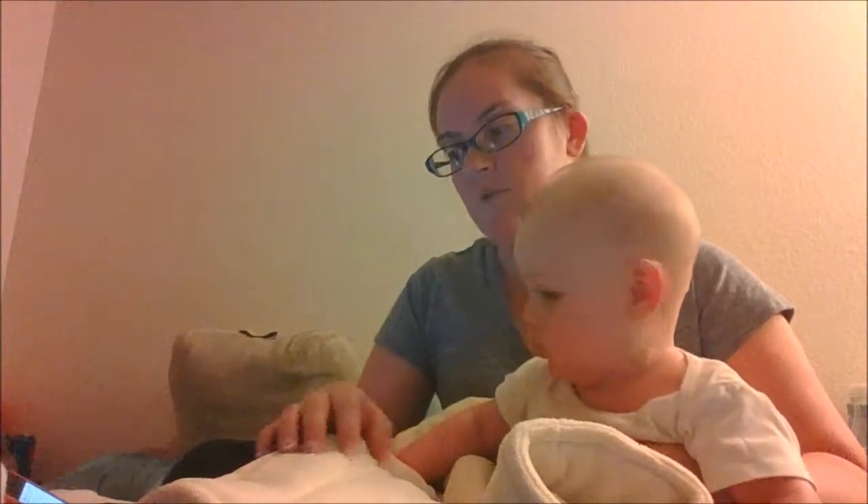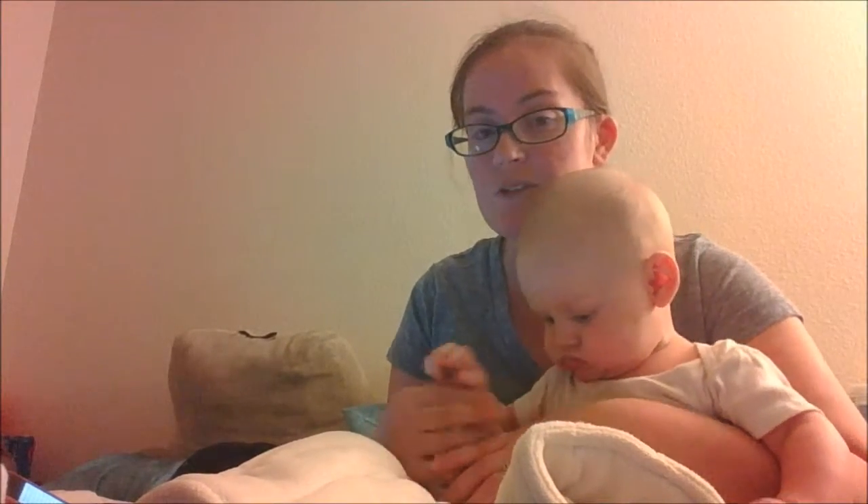Of course, use your best judgment when choosing a size. My little man is only 15 pounds right now so the small was perfect for us. Even once he gets to 18 pounds, since he's still kind of tiny, I'd probably leave him in it a little bit longer. The large is from 18 up to 21 pounds, so there is a little bit of leeway with sizing.